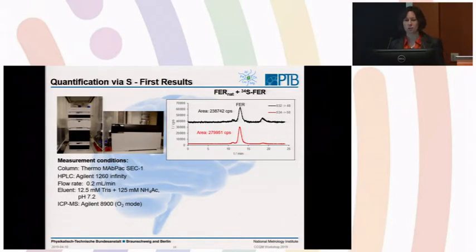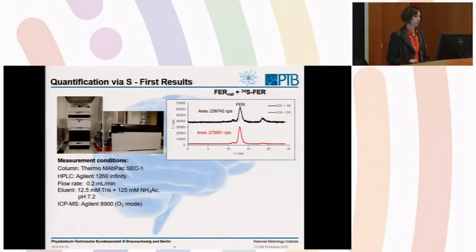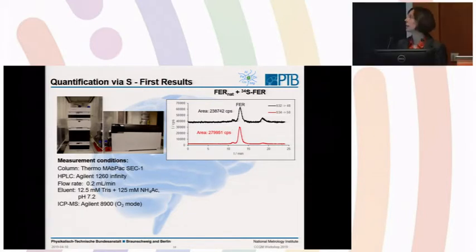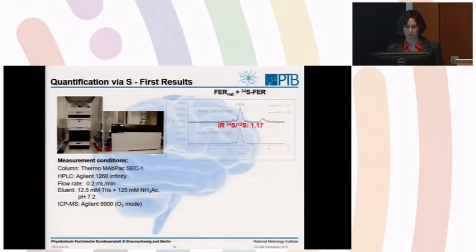As I told you, as we were sure now that we have the spike we intend to have, the next step was to mix the natural ferritin and the spike material and to see if we can get a good 1-to-1 ratio, which we need for the isotope dilution, and if they behave more or less the same way. So I had ferritin and buffer, I added my spike material, did the whole sample preparation, separation with the column, detection via the sulfur, and I was quite happy. I got an isotope ratio, okay, it can be improved, but it's close to 1.